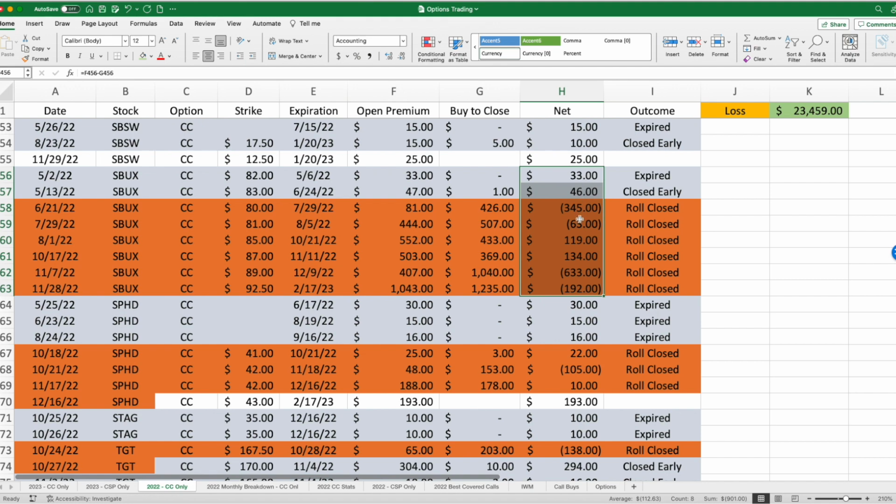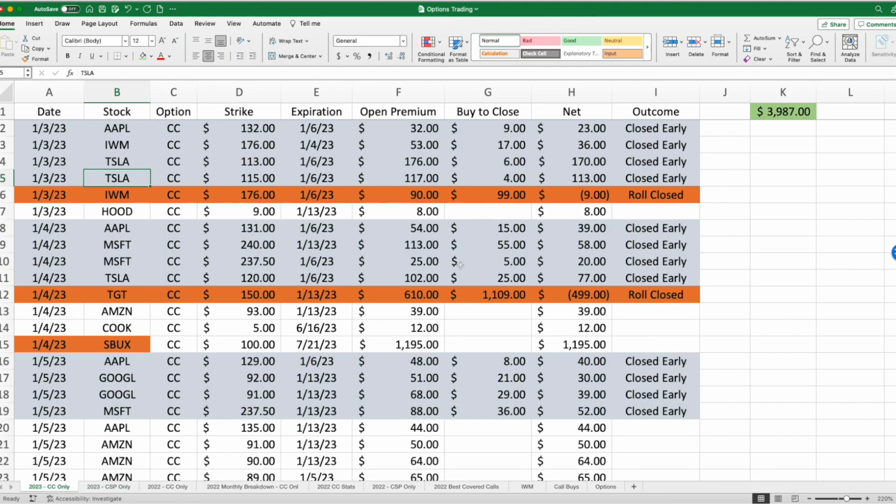But again, it's all being rolled over. So you can't look at the $1,000. You have to look at the previous, and it could be a net loss, or in this case, it was only a difference of $3 that I earned from rolling it from that November position to the February position. So I'm down $901 total in all of the covered calls I wrote for Starbucks.